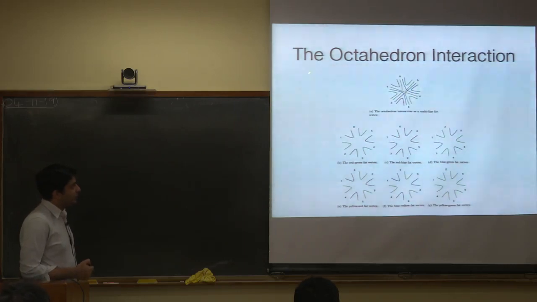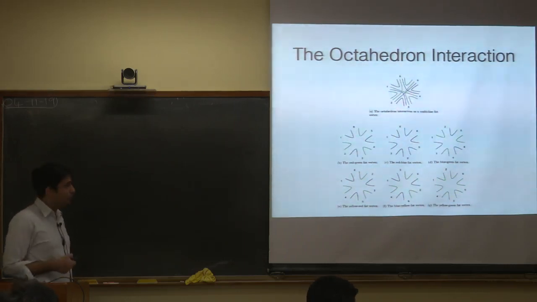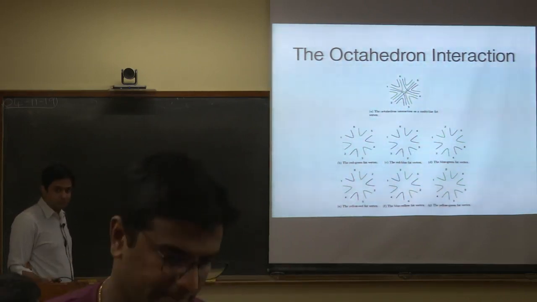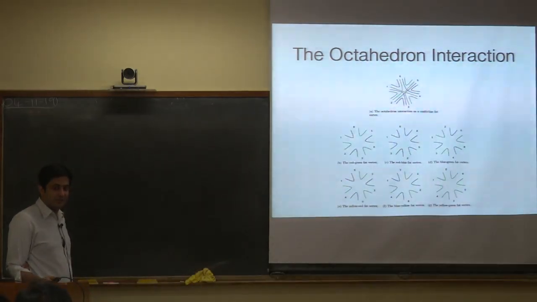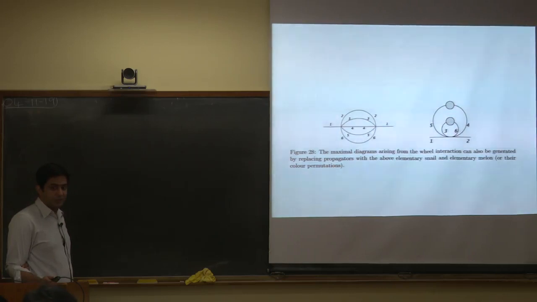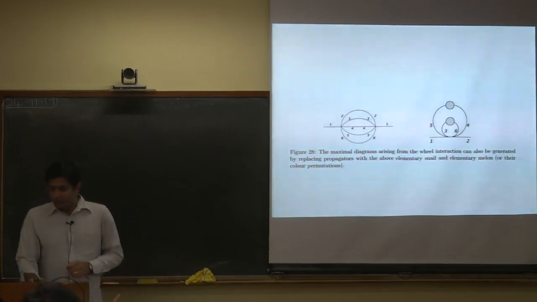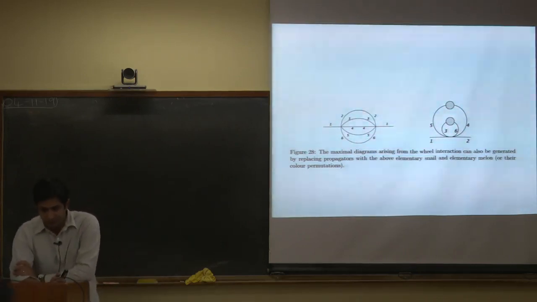Next is the octahedron. I'm going to do the octahedron first, then the prism, because the prism is a little different. Sorry, this is the question that I asked earlier. If you take the ones that dominate, and compute from them, let's say, the sextic vertex, would this now have the same topological structure as the wheel? I didn't understand the question. If you consider corrections to the vertex using these diagrams, would it again be of the same wheel type, or will everything now be generated?